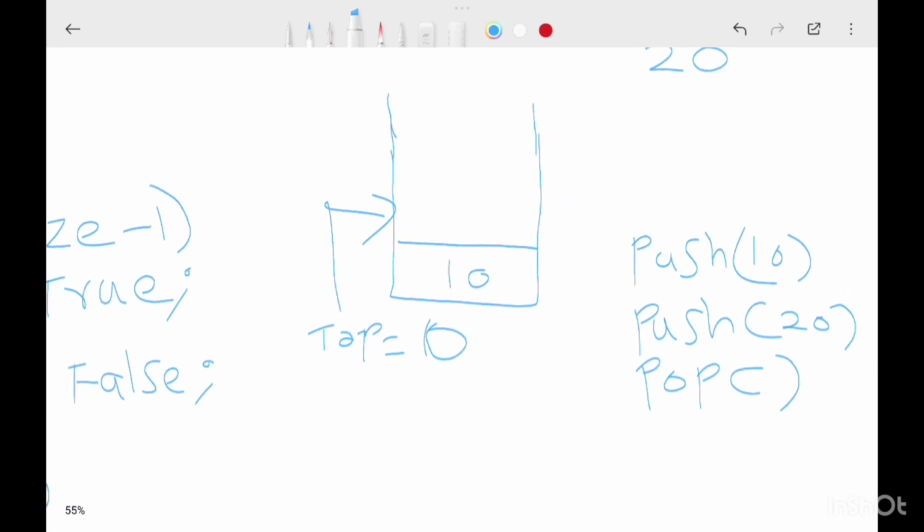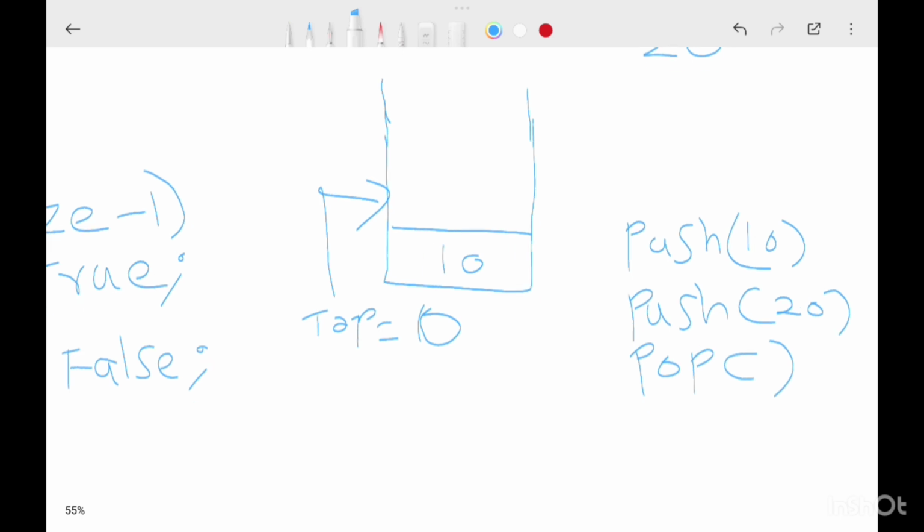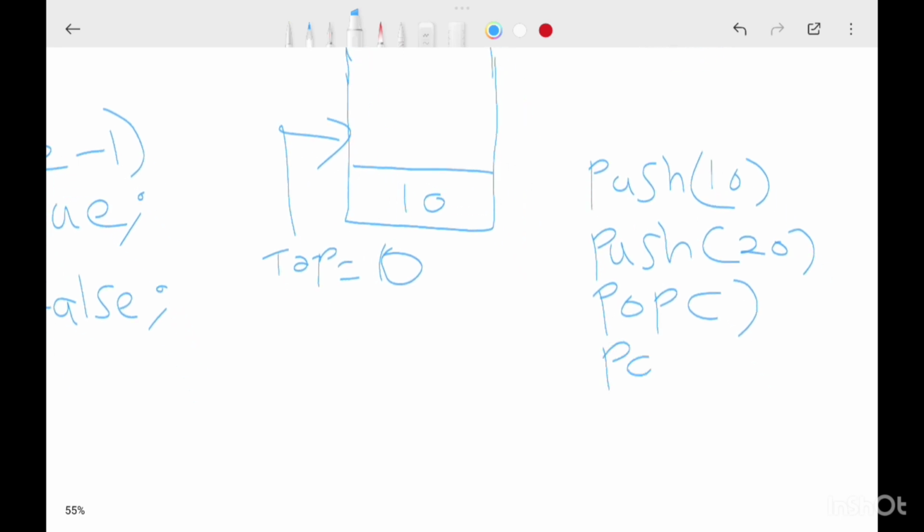When the top value is 0, can I perform a pop operation? Yes, the stack still contains one element. So I can pop out an element from the stack. If I call pop again, the top value will be decremented.